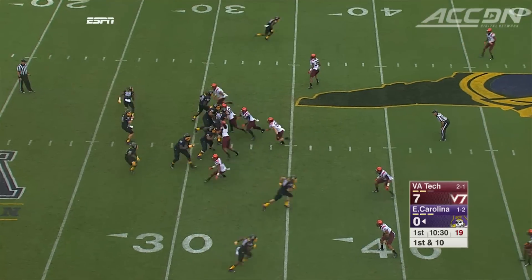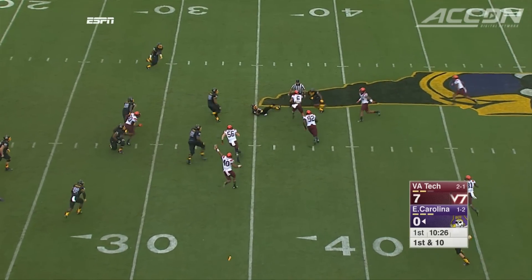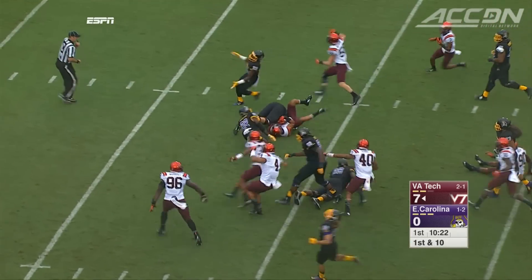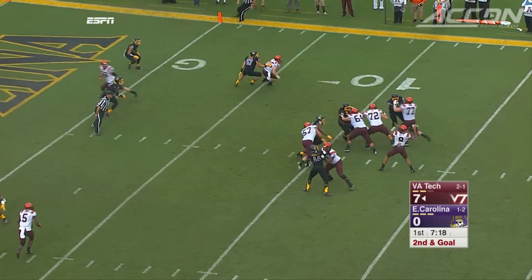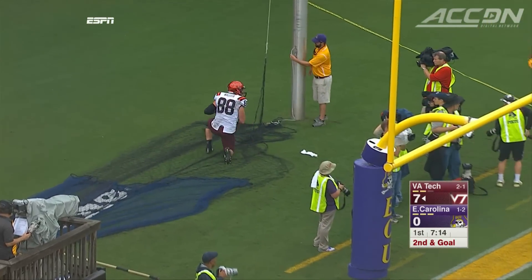More Virginia Tech defense. Blake Kemp is blasted by Kenne Canem. Mook Reynolds comes up with it, actually ruled a fumble because Kemp's arm was never coming forward. Either way, it's Hokies' ball. First down off the turnover, Brendan Motley to the back of the end zone — great catch, Ryan Malik. 14-0 Virginia Tech.